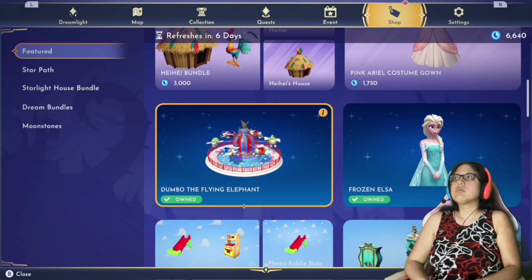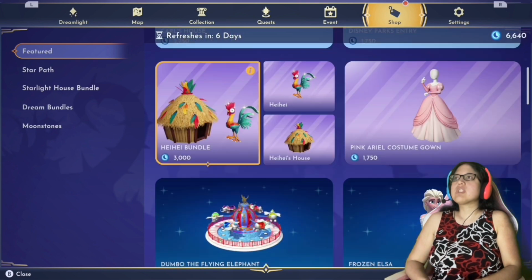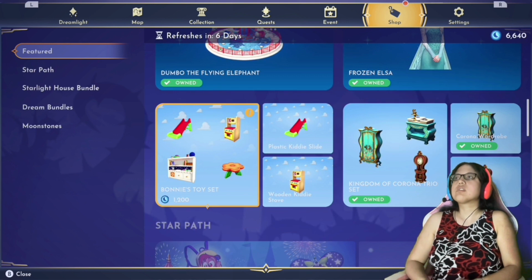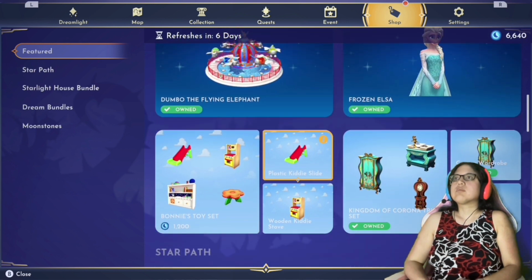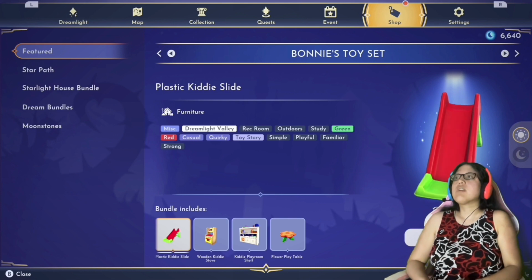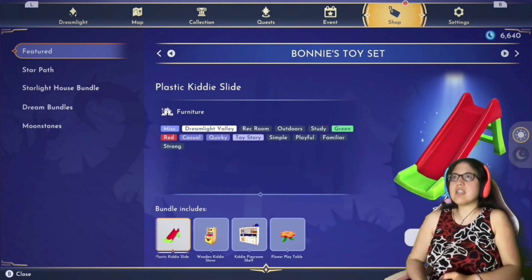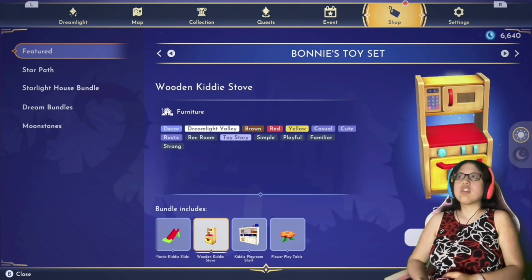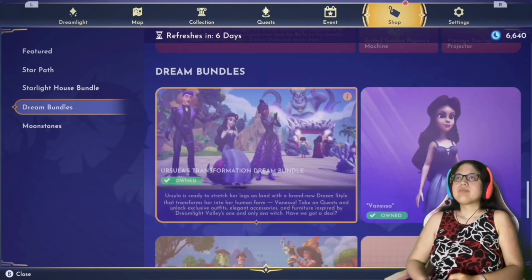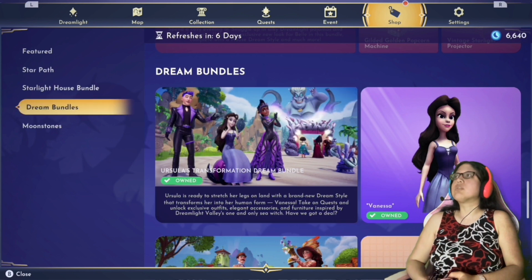Ooh. So these are featured. So this is the premium shop. So we own all of these. We don't own this one. Oh, wow. And it looks like if you click on them now, you'll be able to see an in-depth look into it. That's crazy. Bonnie's toy set. That's pretty cool.